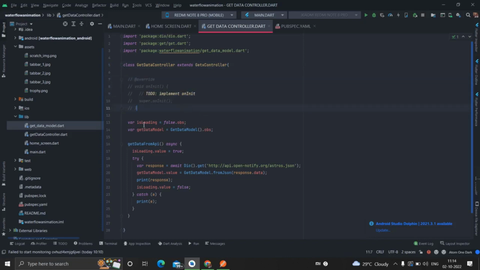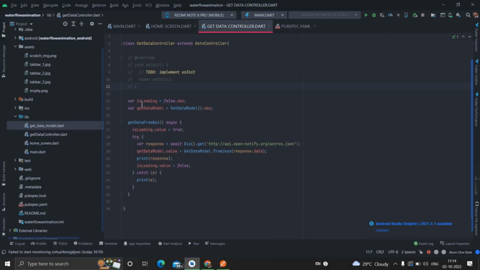I have taken one variable, isLoading, initialized with false, and I have used .obs. .obs is used when we are using GetX, so that its value will be updated as soon as its value is changed. It is the same as the GetDataModel, the model that I have created.